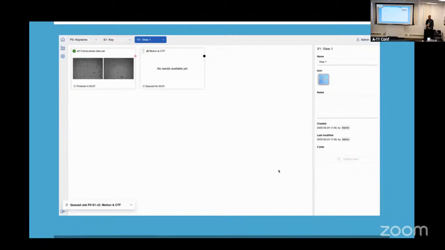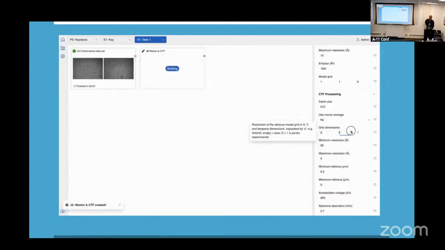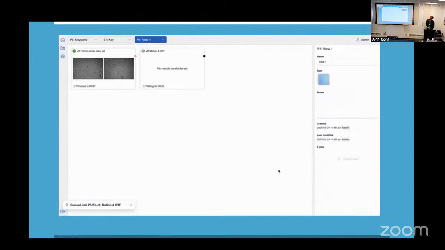Once that's imported, you can start a job. This is the process of creating a job from that, and so it might look very familiar to some of you. There's a good reason that lots of these things look this way: it's very convenient. In this case you create a motion and CTF job. That's typically how we start processing, and we've just blocked these pieces together because they make a nice logical block.